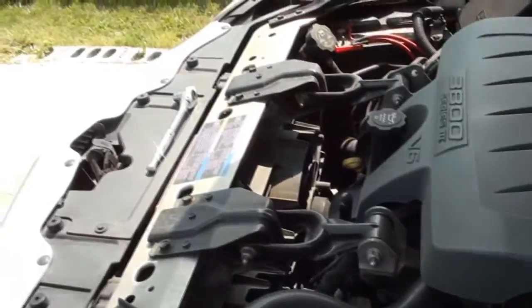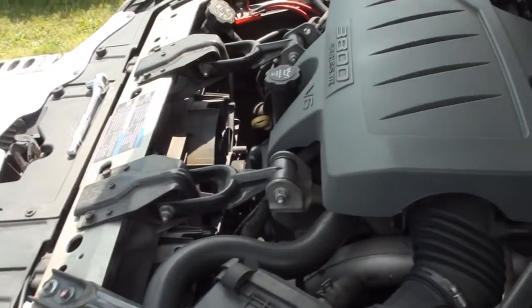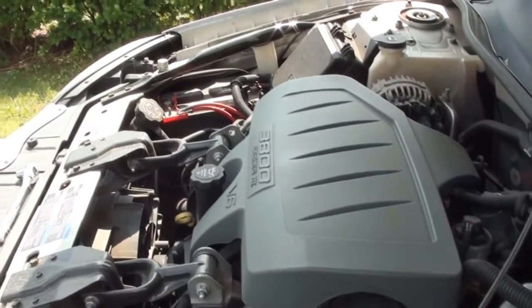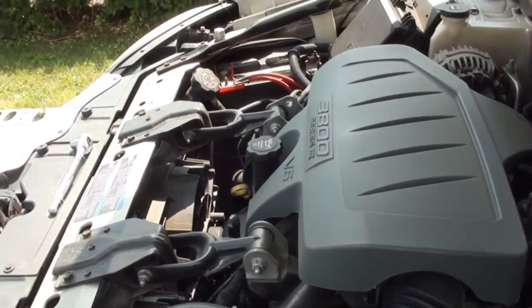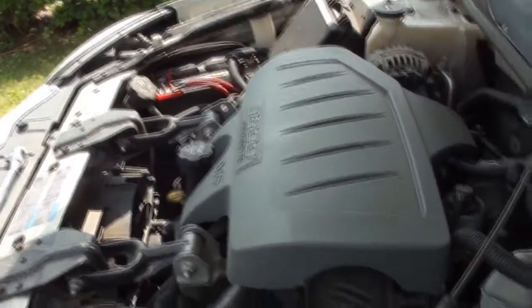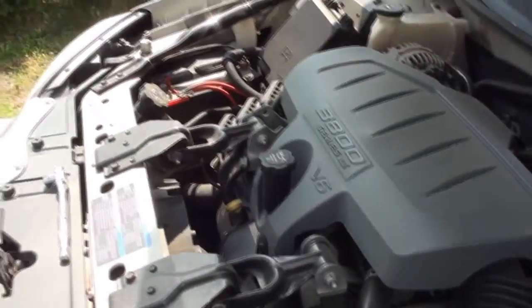And see how it goes. It is normal for the car to have a really weird shifting sequence when you first hook the battery back up. That's normal. It's just the computer relearning all of the shift sequences, basically, and I think that's why it actually works properly once the battery is rehooked. So at least temporarily. The actual solution will be to either replace the solenoid or replace the whole transmission, of which neither I'm sure we're going to do at this time.